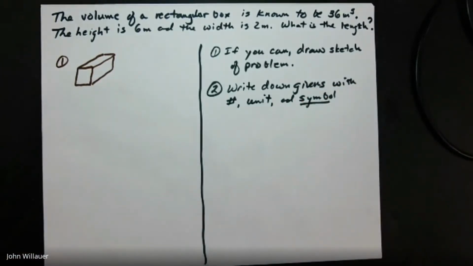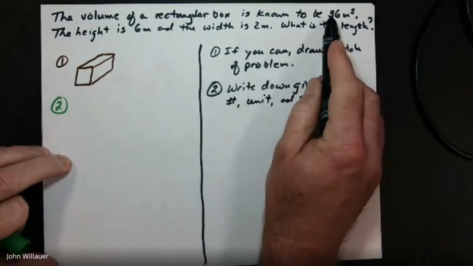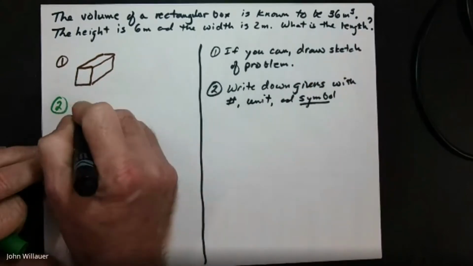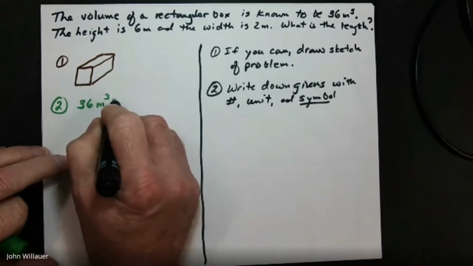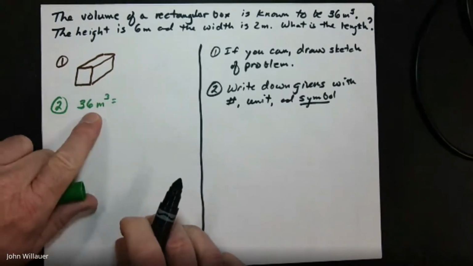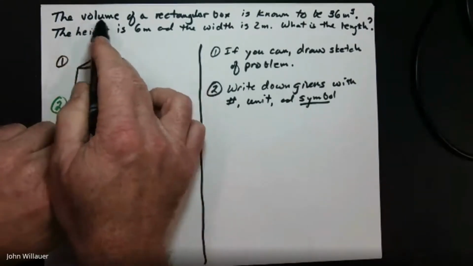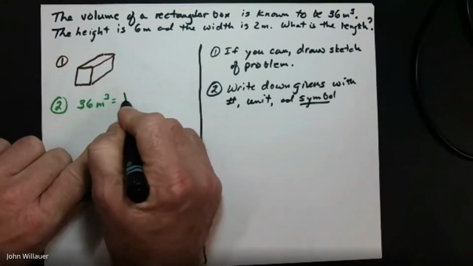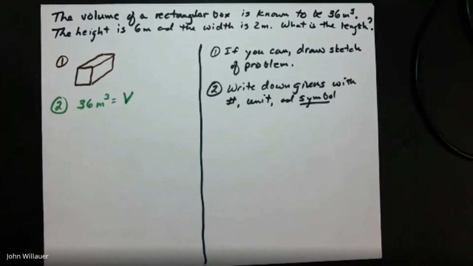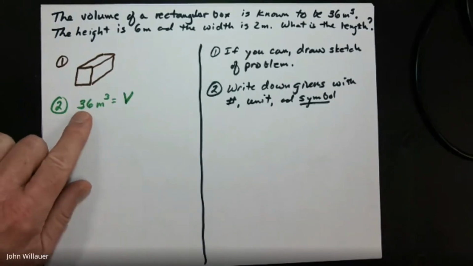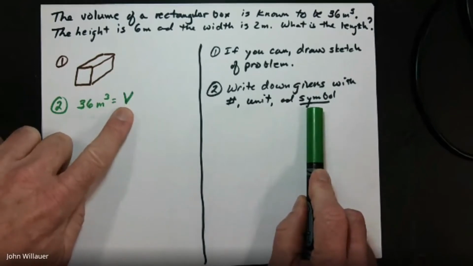So if I'm looking at this, so for number 2, what things am I given? Well, I'm given 36 meters cubed. So I'm going to write down 36 meters cubed. And now I want to tell myself, what symbol is that? Now, in this particular one, you may not remember, but I need to write down the symbol for volume. And in this case, it's just V. Now, I'm doing an example here that you can probably do in your head. I just want you to see what the whole thing would look like. So I wrote down the number, the unit, meters cubed, and the symbol. This is the symbol, okay?